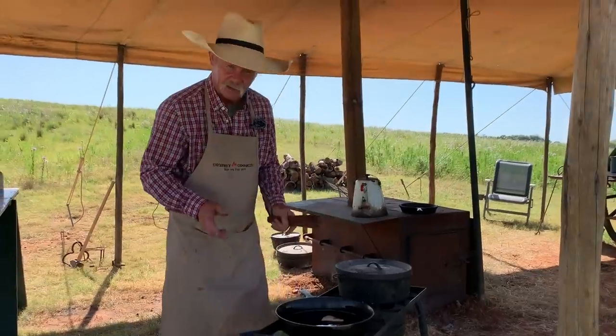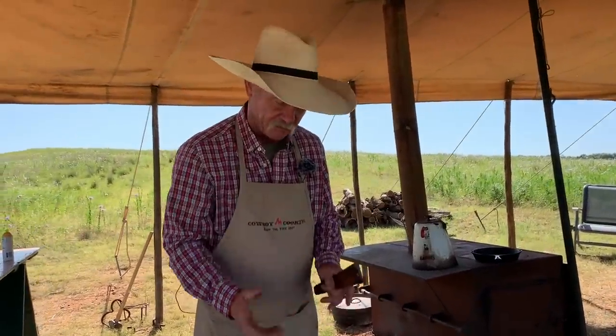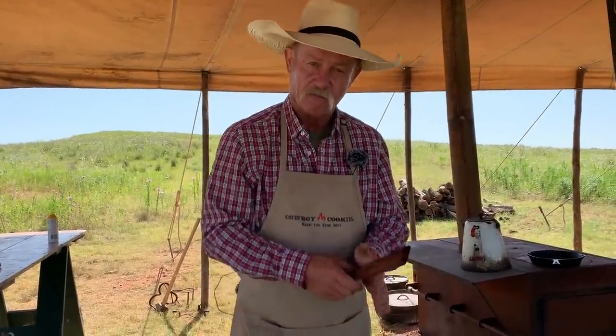Because one thing that I do different to mine, a lot of people cook these in it and then just pour the sauce back in there to it. But folks, I like to cook that sauce first in that cast iron skillet, get me a little more flavor built up, then we'll add them back to it.